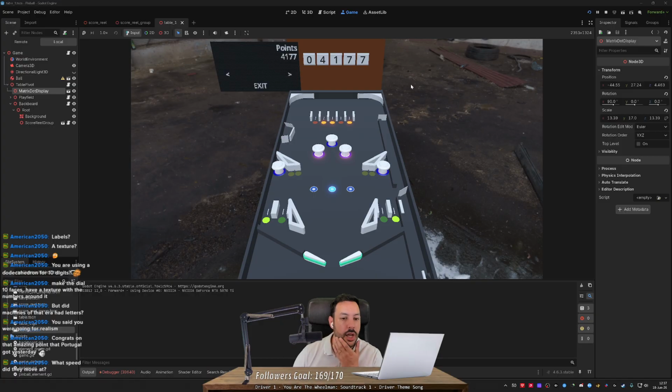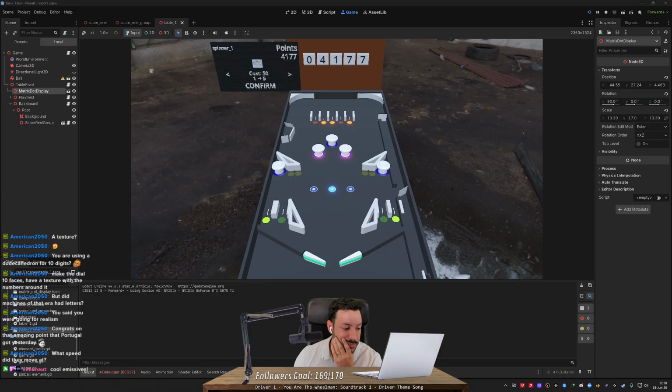Yeah, so I would like to somehow incorporate this same mechanic that I have here of going left and right on the elements and displaying the cost and displaying the current points award and the next points award through this number score reel thing. Cool emissives, thank you.